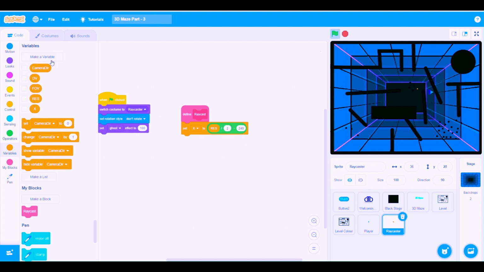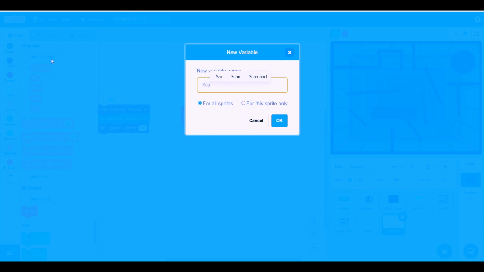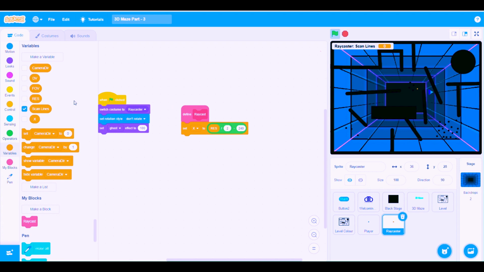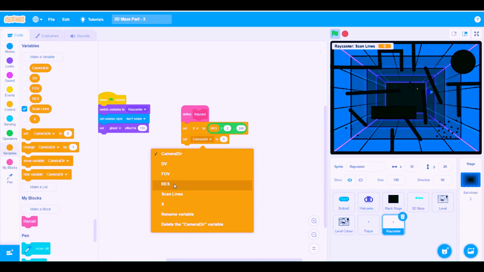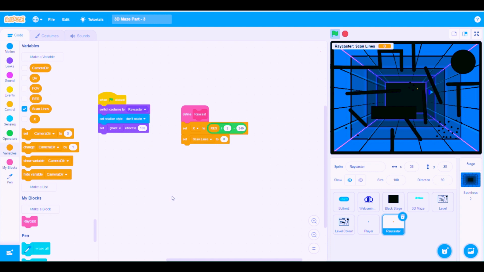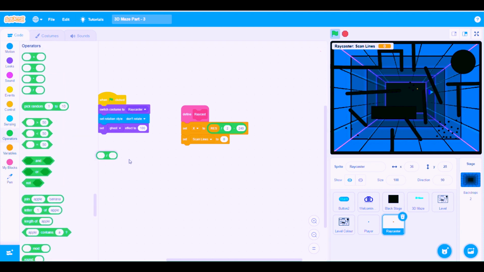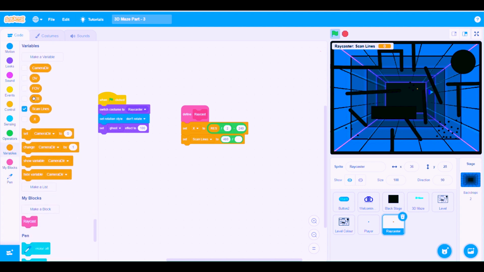Now we're gonna make a new variable which we named scanlines for this sprite only. Okay, we're gonna set the scanlines to 480 divided by the res variable.